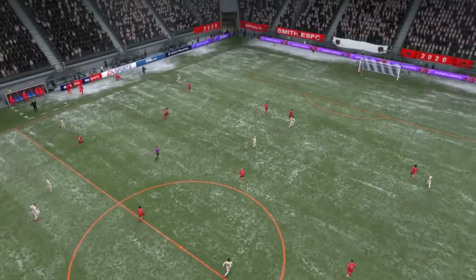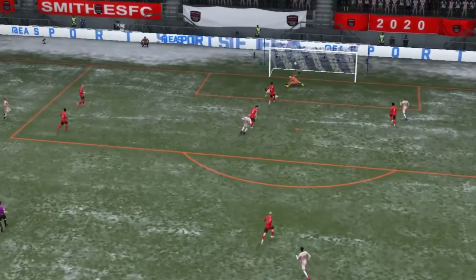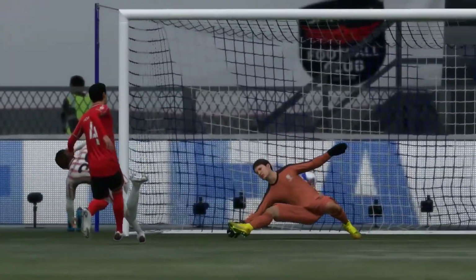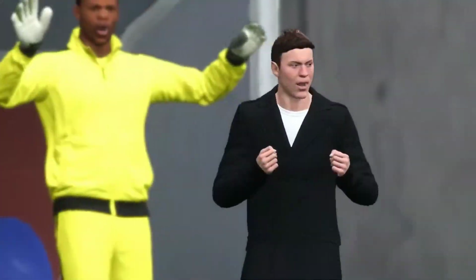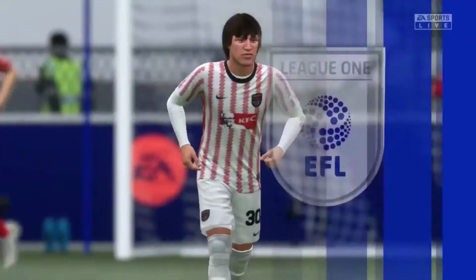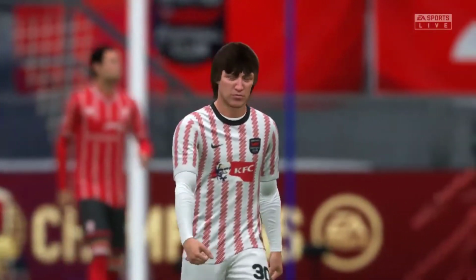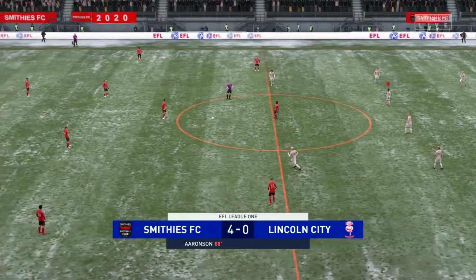Dominance over Lincoln City. Nice run, nice cross here, but look at the way he extends himself there to put it right past the keeper. That is fantastic from Paxton Aronson, putting this on target. It was so fast, the keeper couldn't even get to it. And Paxton Aronson getting a huge goal there. And that makes it 4-0 for Smithies FC. And that's his sixth goal in the league. Late on here against Lincoln City, as we kick it back off again late.